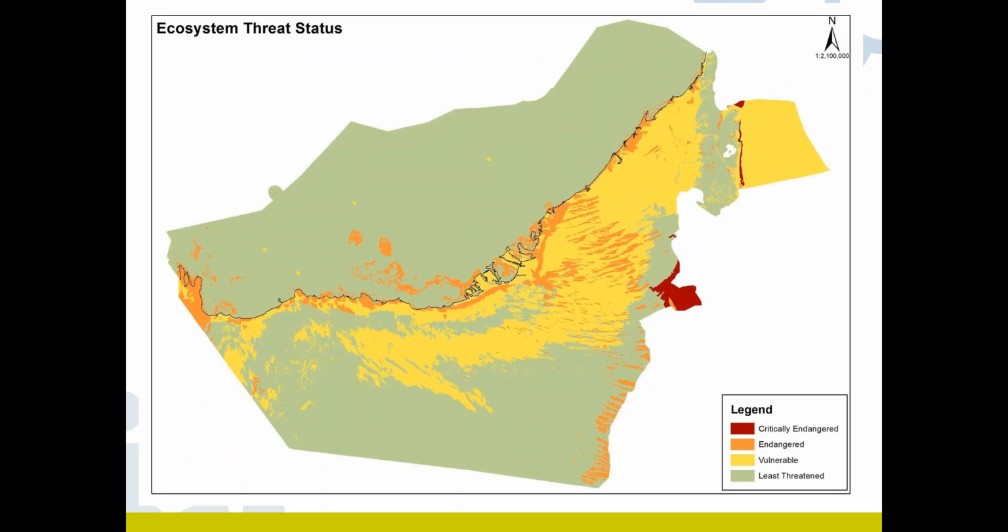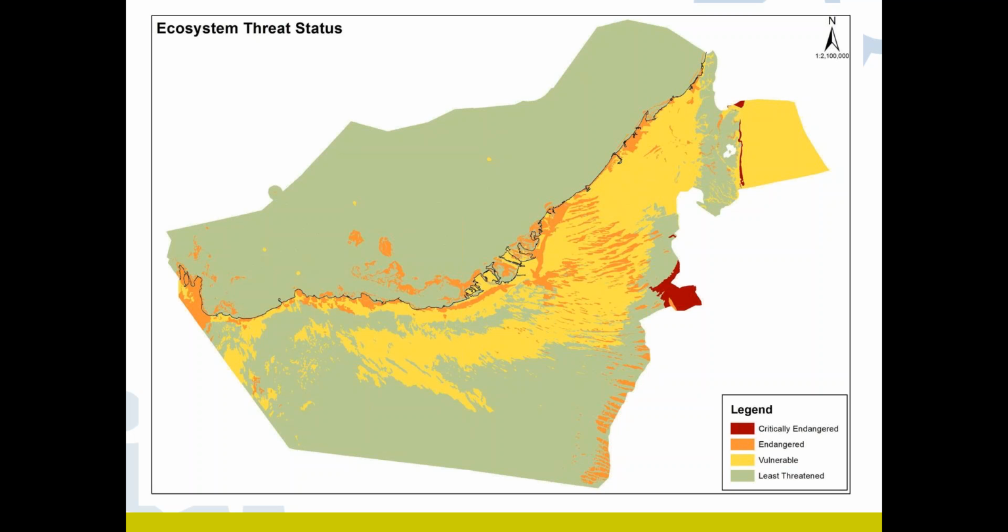If we do that, we can produce a very quick map that shows the threat status of our different ecosystems. This provides a very quick and informative map highlighting problem areas. So in this case, in the UAE, there was a whole lot of issues along the coast and inshore systems, but very informatively it identified some problems in the inland, which are those red critically endangered types, which are some gravel plains that had previously not been recognized because people thought they were boring and a bit unexciting. So this quite quick assessment allowed us to quickly identify where there were problem areas. John, the next slide, please.